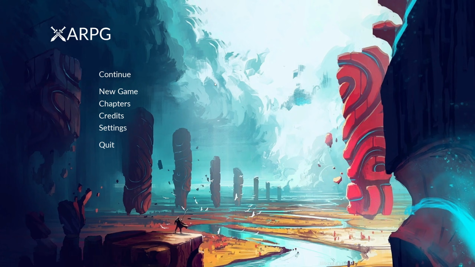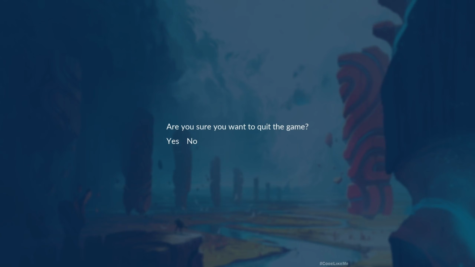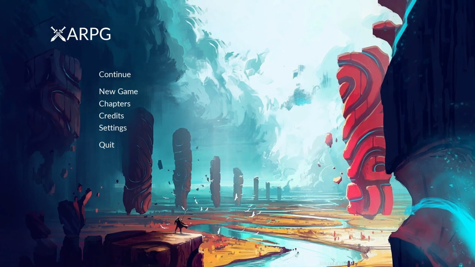So here I have created a back input action and the accept input action. The back is working with both keyboard and gamepad. In the gamepad I have assigned it to B. So when I press B, that's what I'm doing now, it shows me this, directs me to the quit confirmation dialog. So here if I press B again, that means no. We go back to our main menu.